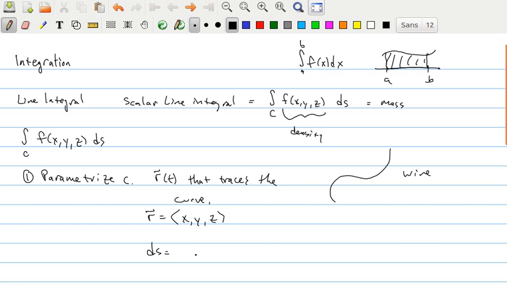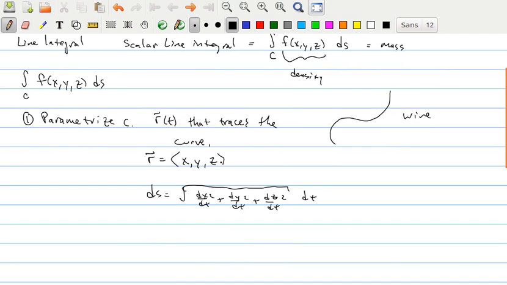And ds is actually the element of arc length. If you recall, this was the square root of dx dt squared plus dy dt squared plus dz dt squared, with respect to t. So once we parameterize the curve, that lets us get rid of the x, the y, the z, and the ds. And now we'll turn it into an integral over an interval of this function f of t dt. Maybe I shouldn't use the same letter f because our function is doubtless different. And then we integrate this using regular one-dimensional calculus. So we turn this integral over a curve back into an integral over something familiar, an integral over an interval.